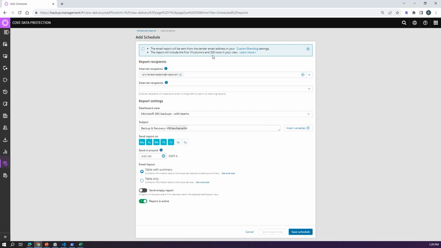If you've got more than 200 domains or you want to get more than 10 columns worth of information, using some of my API calls that export might be more opportune for you than this emailed report. Although there are some requests out there right now with product management on the reporting side to further extend these emailed reports to include exports as attachments or to do more than, say, 10 columns or 200 devices deep. If that's something that would be interesting for you guys, and you want to chime in on that one or get some visibility into some of those engineering previews around notifications, just type the word notification into the question section, and I can definitely get you into those previews with Volha on the product management team.